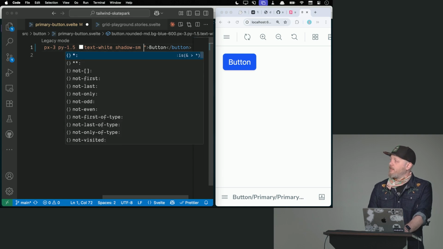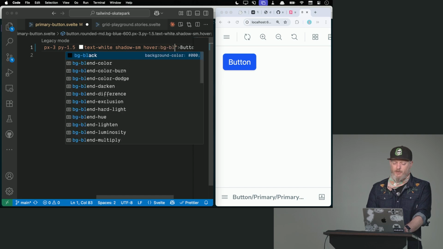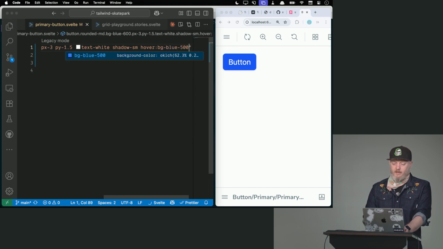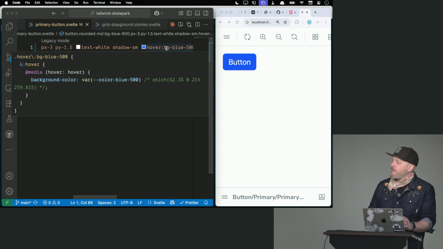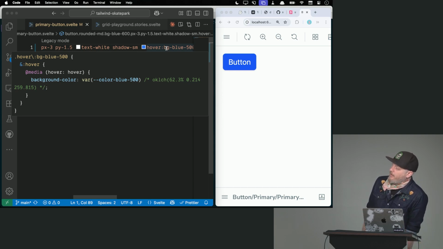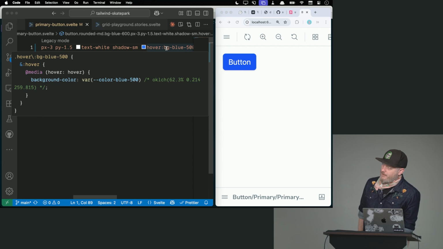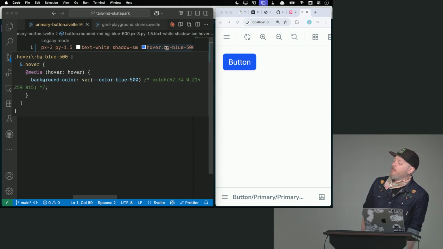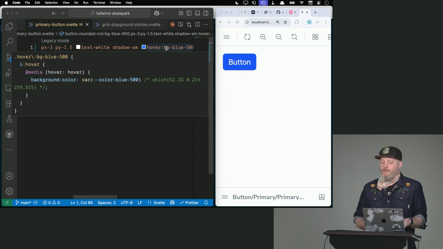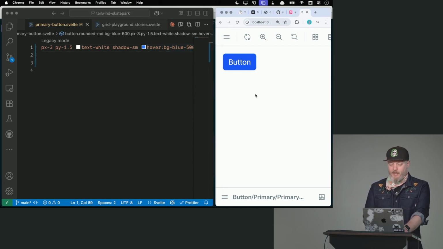So now we can do something like hover. And we'll say hover BG blue, we'll make it slightly lighter. Right? And so if we look at that, you can kind of see what it's doing. It's defining a new class where it is kind of escaping that colon. So that is valid CSS. It's saying dot hover, colon, blue 500. It's basically saying make the media query, or the pseudo selector of hover, and so on and so forth, and does some other modern CSS stuff. But now we can go over, and when we hover over it, we've got a button that interacts, right?